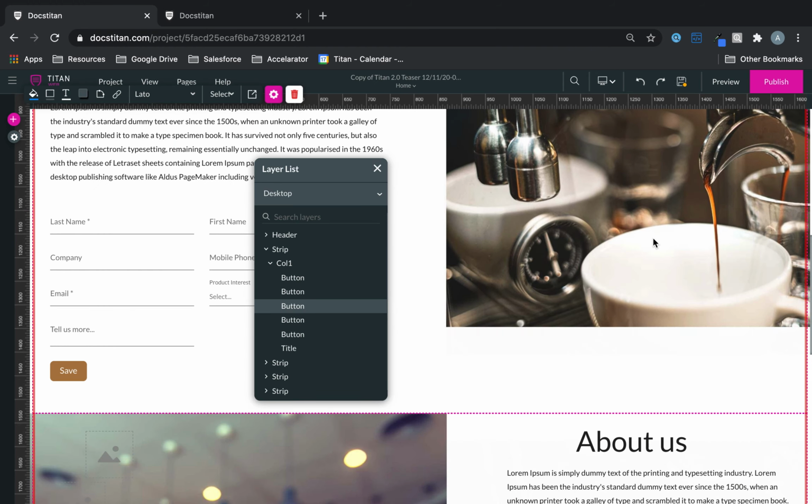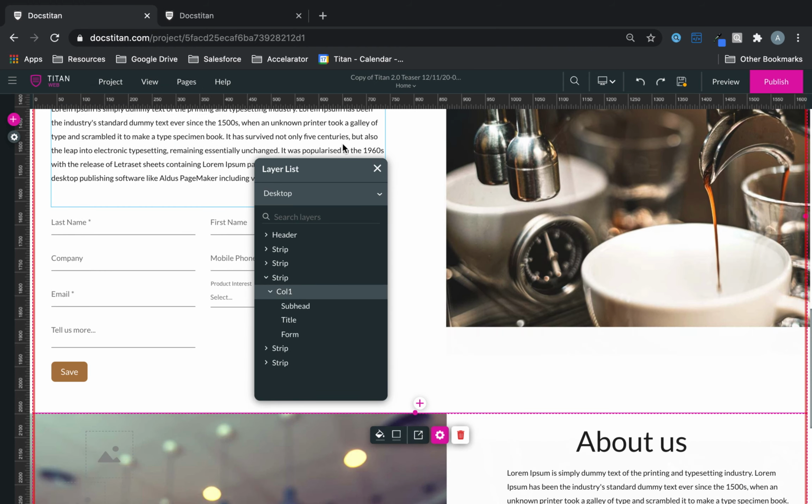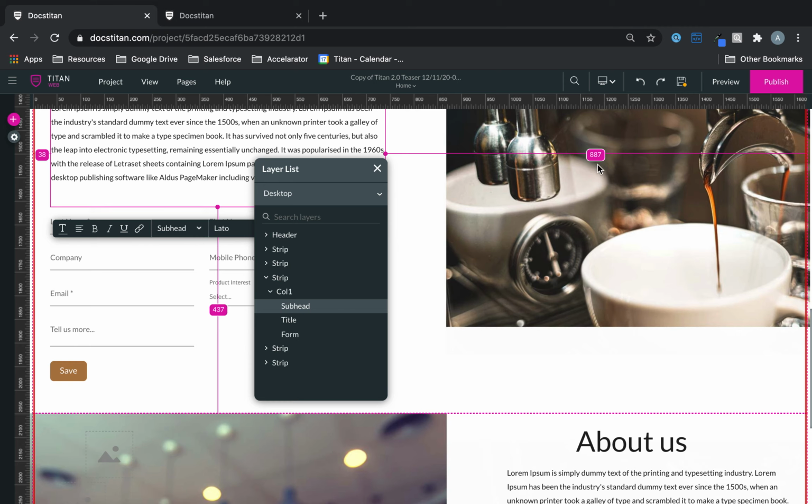For example, you have many strips, and you want to hover the text over the picture, but you want the picture to show behind the text. Therefore, you need to make sure that your text is above the image itself in terms of the Z-index, and that's how it will display behind one another.